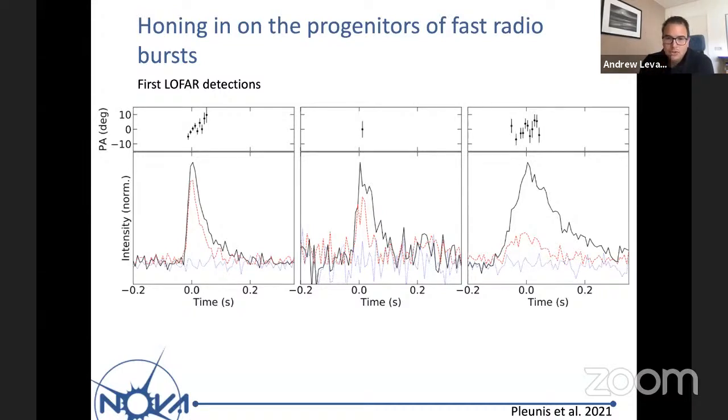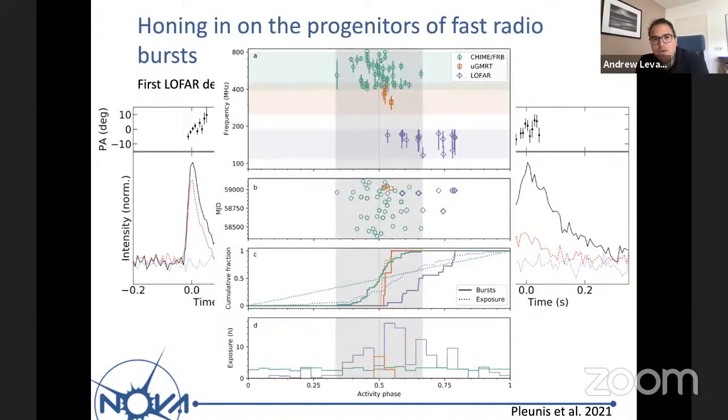But also, this particular event is one which is periodic for reasons which are not yet entirely clear, but may be related to a binary in which the neutron star resides. And one striking feature of these detections is that these low frequency FRBs, if you like, those detected by LOFAR, appear to occur at a different phase of the system than those which are detected at higher frequencies by CHIME and so forth. And so understanding this may well start to give us real insight into what is creating these fast radio bursts.